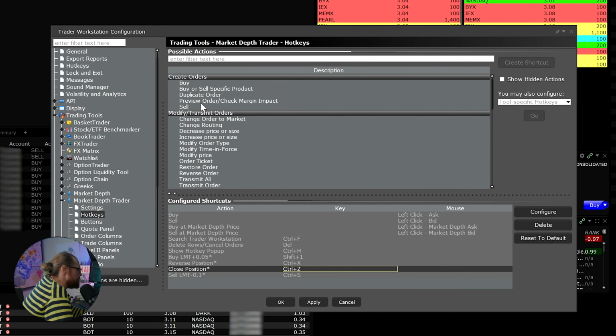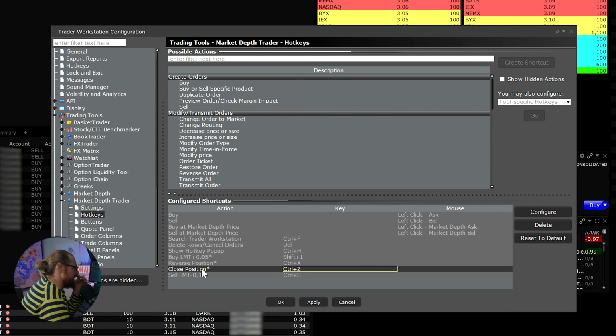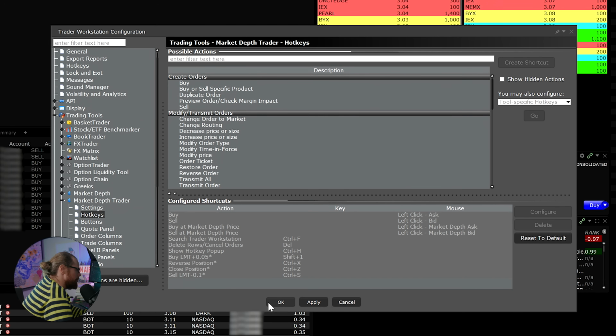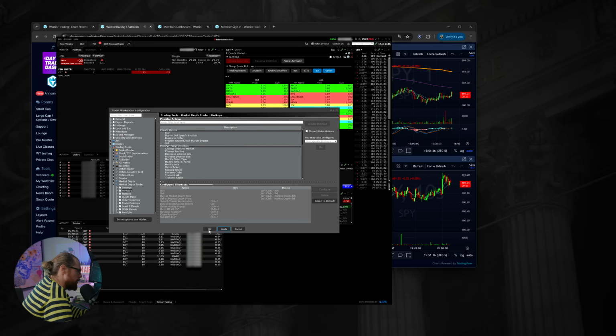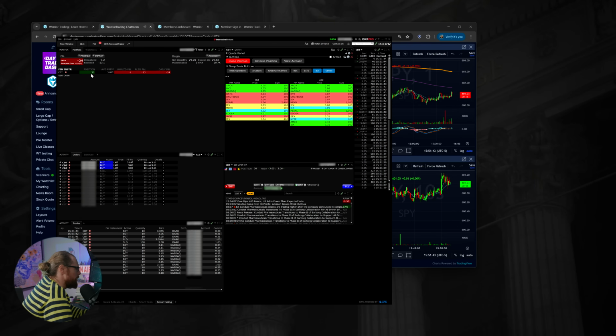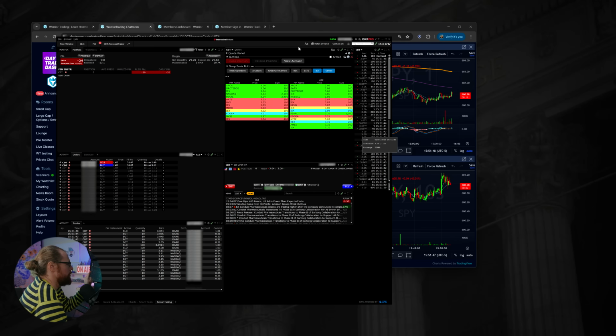Now Control Z. Here's the thing. In this software, you can create one single close position hotkey. And I set it to Control Z. And it's going to close your position. And it transmits instantaneously. But it closes your full position. And you can only create one of those hotkeys. So let me show you. We're going to do Shift 1, Shift 1, Shift 1. See, we're going 20, 30, 40 shares. Right? So now I'm going to press Control Z. Flat the whole position.